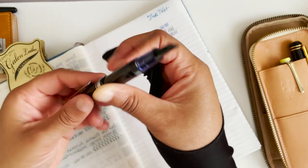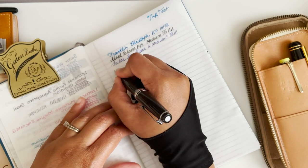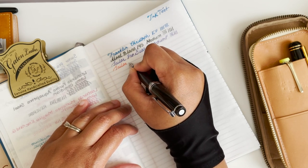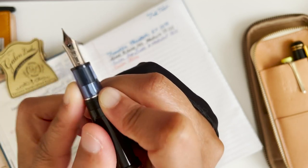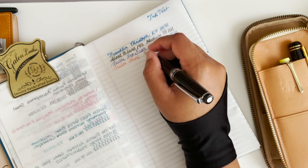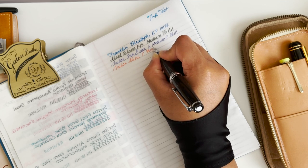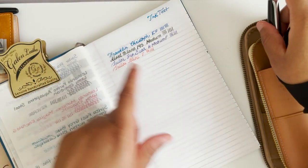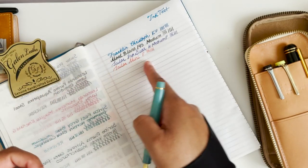Let's try my Sailor Pro Gear Mini — this is like one of the first models of the mini because it has a screw cap similar to a Twisbee. This has a fine nib, though this nib wasn't the original that came with it. The original does have a black grip but I have it on a different pen. Funny thing is this one is 14-karat gold and it has more feedback than my Pro Gear. My Pro Gear writes as if it doesn't have feedback at all. The ink is Iroshizuku.